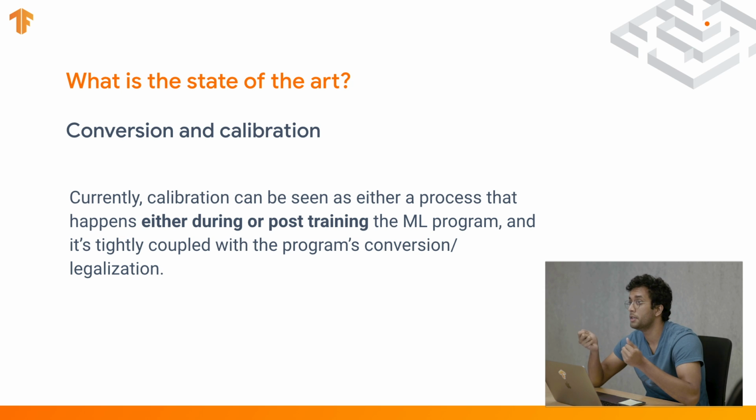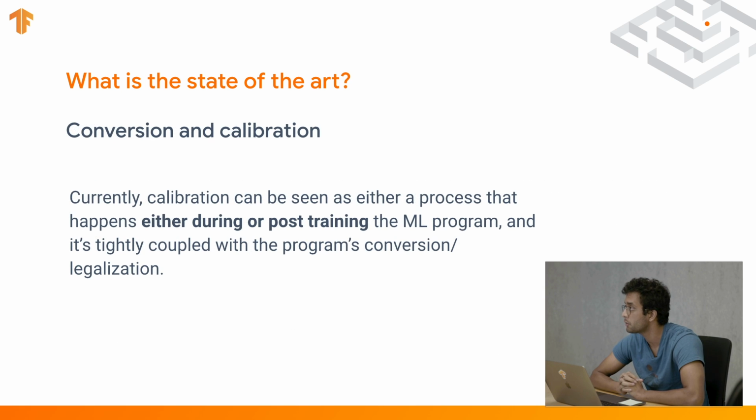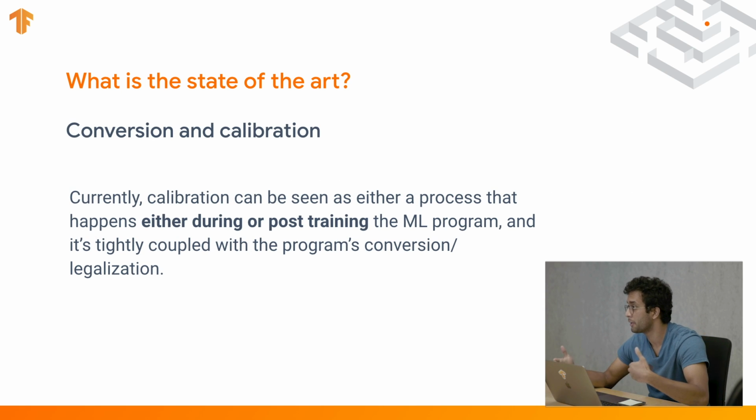Currently, we have different ways of gathering statistics to determine how to quantize. Going back to this picture for a second, we need some sort of min and max value to know how to quantize. So this implies that we need tooling to get this information. We have two types of tooling right now. There's during-training tooling, where you can incorporate this as part of your training pipeline, and at the end of the day, you have a trained model that has information on how to quantize it. And you can also do this post-training. We'll talk about the trade-offs later.